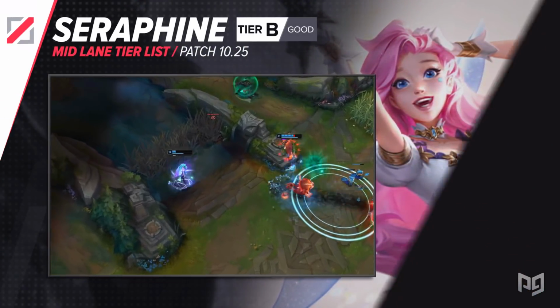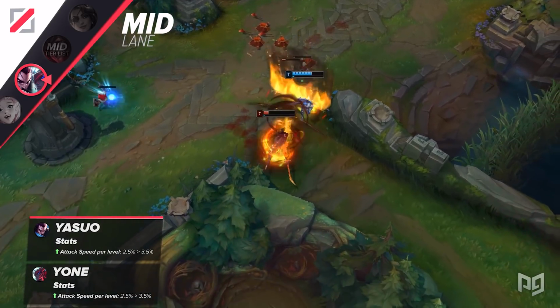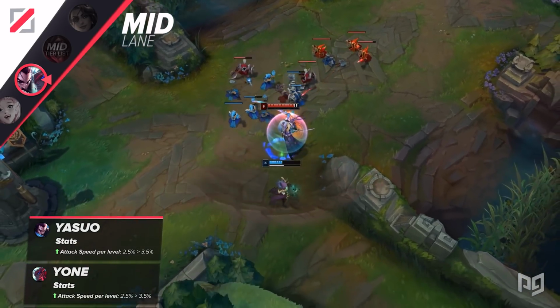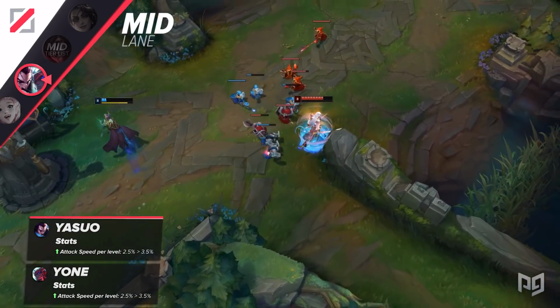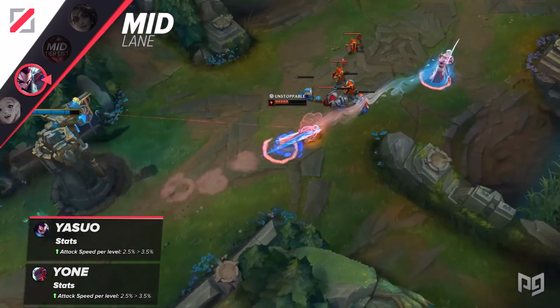Yasuo and Yone received another buff this patch. Their attack speed per level was increased from 2.5 to 3.5%, so they should be stronger late game picks. With all the buffs to marksman items as well, these two should come out a bit stronger this patch. So if you were wondering why the buffs were so small, remember that these two are very volatile picks, and even small changes like slightly reduced costs on items can make a giant difference in their win rates.